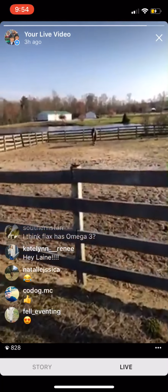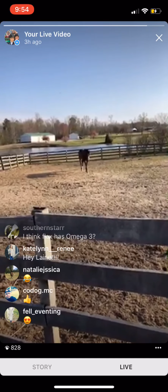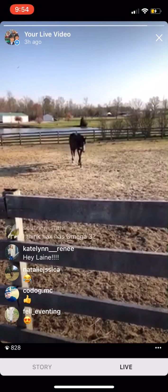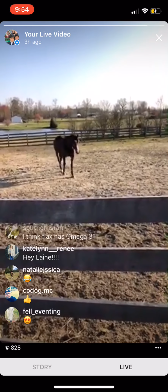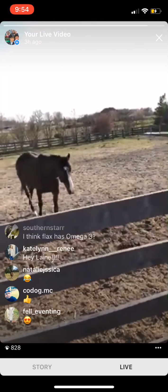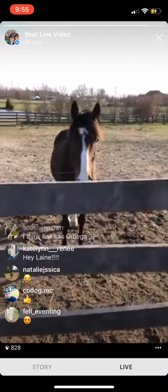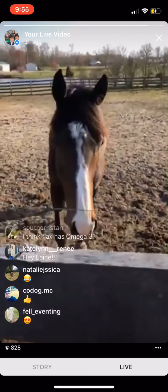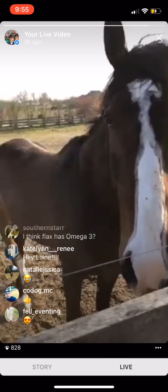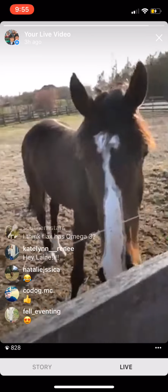Arpika, come on, come show everybody your pretty body. And again, I think he's an 8-year-old, Kentucky right off the track. He had a very pointy bum. He had no neck. He's got a dolphin head. He's got a wally eye. He's really cute. All right, Pika, you've got to show me your body. Okay, you're not helping.